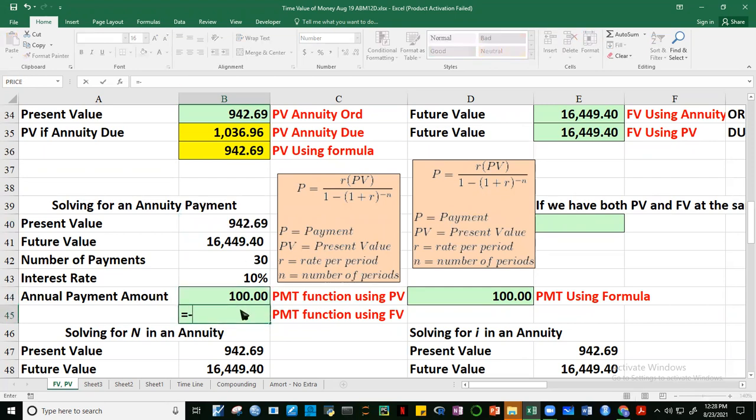And it should be the same, guys, kung ginagamit natin yung future value, no? So rate, n per is n, comma, PMT. Sorry. Ang hinahanap natin is PMT, no? So let's use not the present value, but the future value of 16,449. There. So whether we use the present value or the future value in getting the equivalent annuity, you get 100. So this is proof also that these are all equivalent, no? Equivalent cash flows.